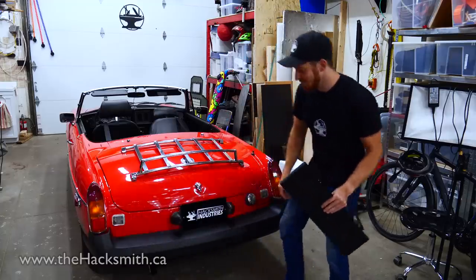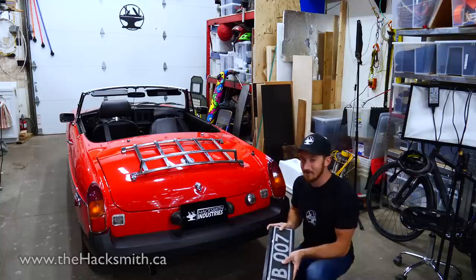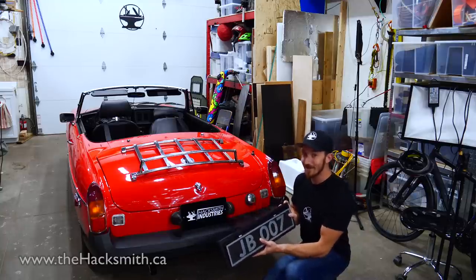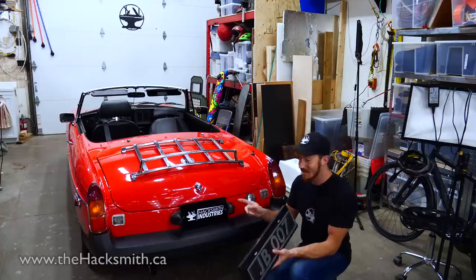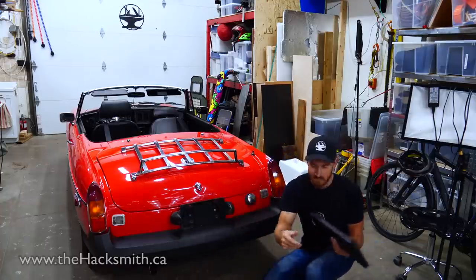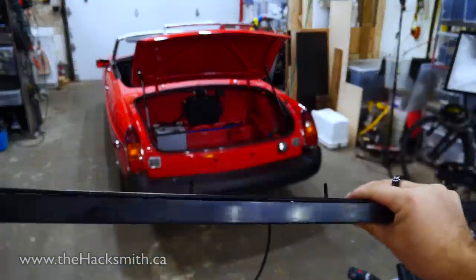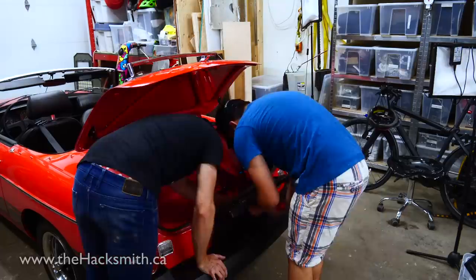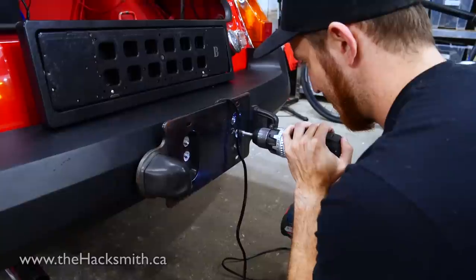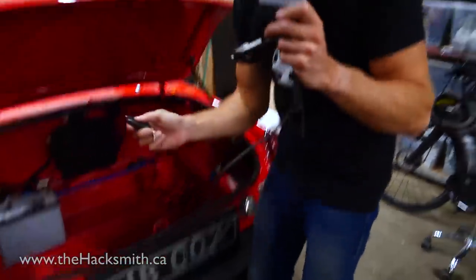Now, what's a spy car without a license plate flipper? Now, unfortunately, license plate flippers are illegal, so what we're actually going to do is we're going to put a decorative license plate flipper on there while maintaining the real license plate, right? And here's the control box, complete with remote control.